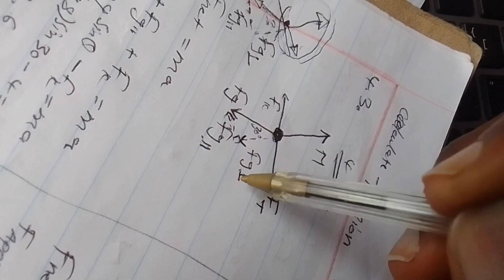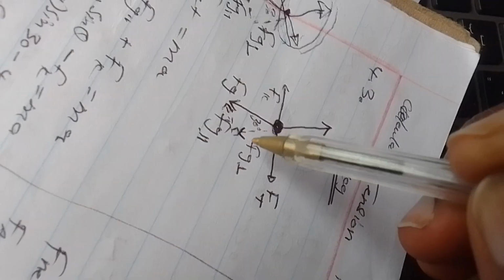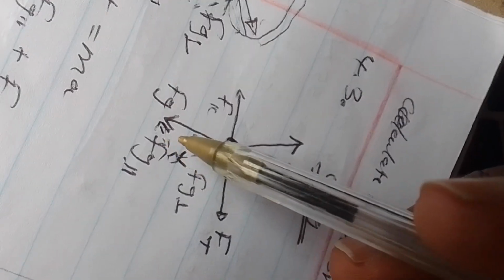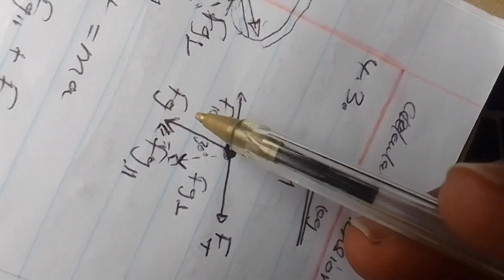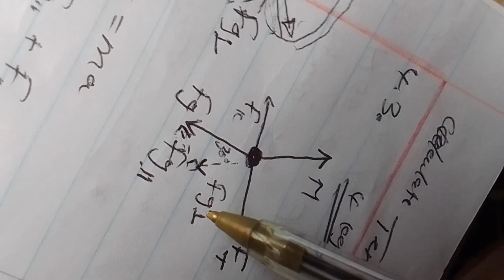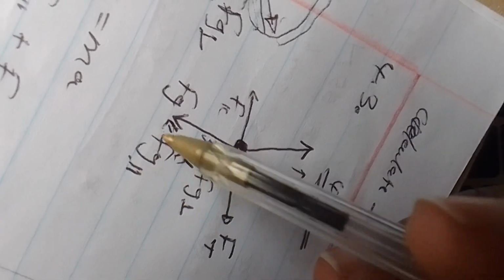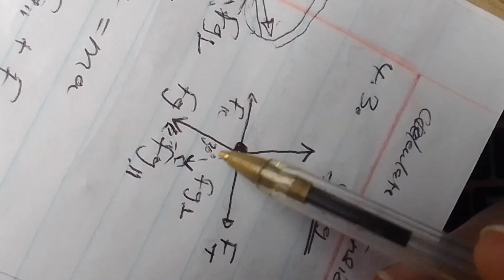We have FG perpendicular, which is acting on our adjacent side. Then we have our FG parallel, which is opposite to our angle. The hypotenuse is our FG, you can see it. FG perpendicular is our adjacent side, adjacent to our angle. But no, we are not looking for this one. We are looking for our FG parallel, which is opposite to our angle.